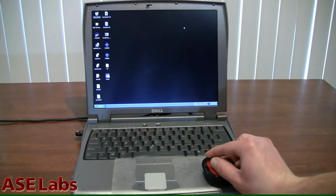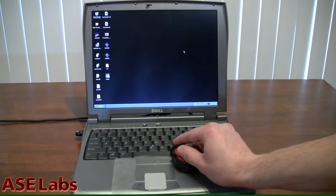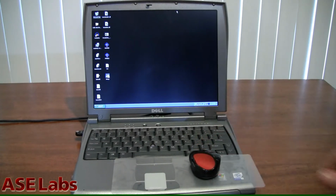Here we go, resetting time. Alright, so that's all reset now. Now I can use the mouse normally again.